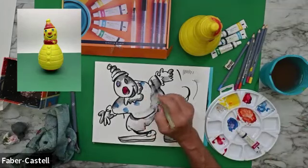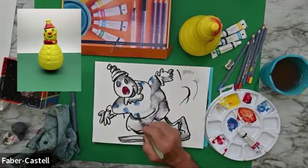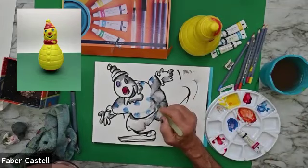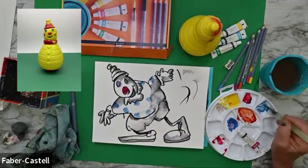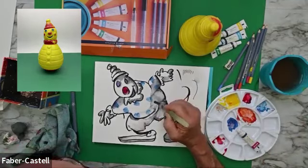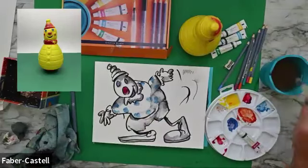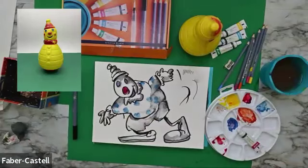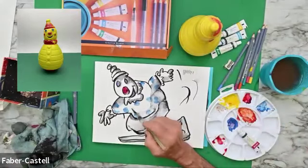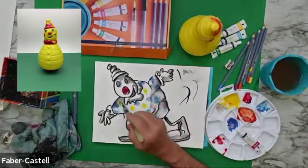the paper allows the white of the paper to come through, and it actually brightens the color a bit if you keep it transparent, because the white of the paper is very, very influential in what the final version is going to look like. And I can come back and maybe reclaim some of these areas. Hey, let's give him a deluxe set. We'll give some more polka dots here.